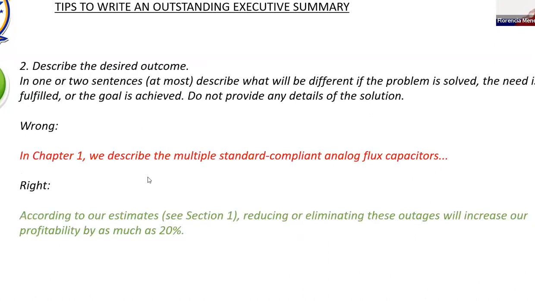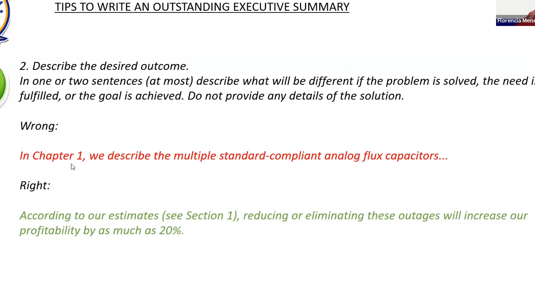Here, let's describe the desired outcome. That is to say, the desired, deseado, the outcome, el resultado deseado. So, why or what do we want to reach? What do we want to end up with? In one or two sentences, describe what will be different if the problem is solved, the need is fulfilled, or the goal is achieved. Do not provide any details of the solution because this is only a summary.